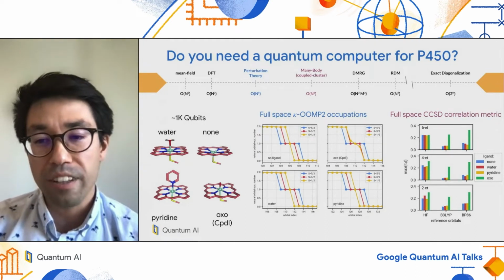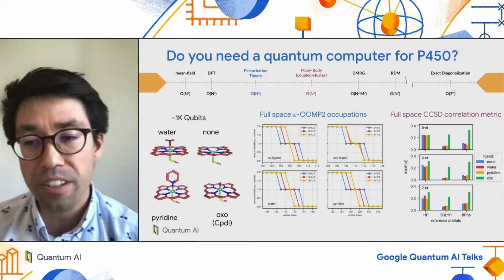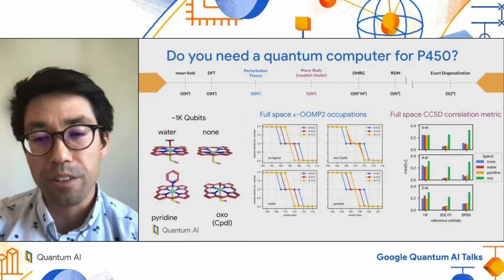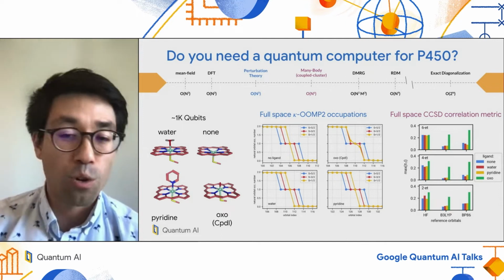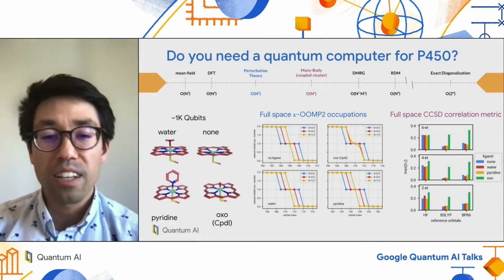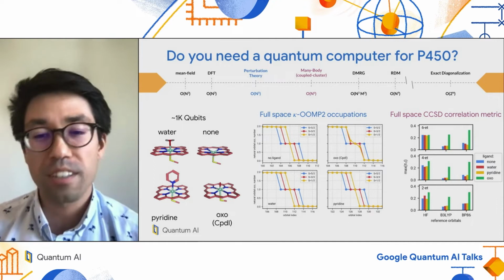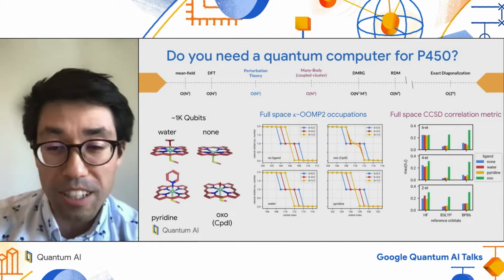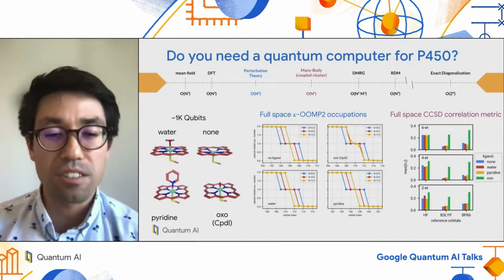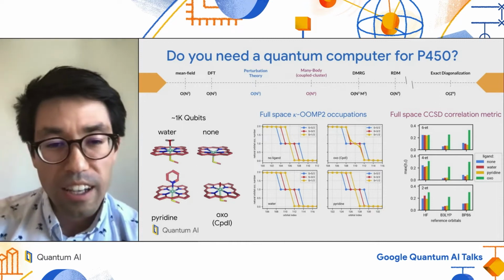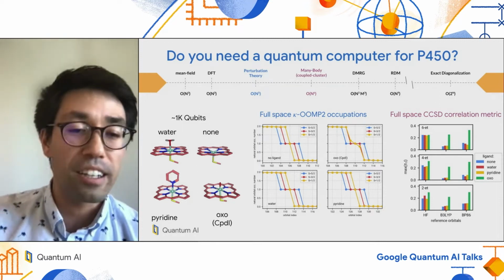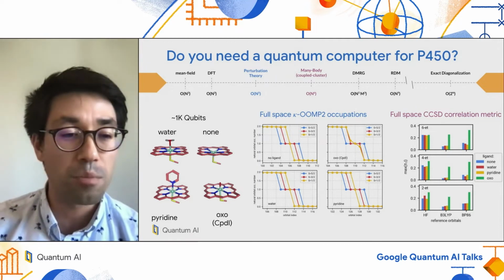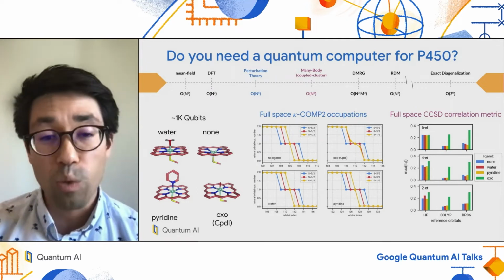This is a metric that is inherent to a particular method. So single reference coupled cluster calculations have metrics that indicate when the method is appropriate to apply or when the results are actually unreliable. In this case, I'm plotting the T1 metric. That's not to be confused with the coherence time T1. There are other metrics such as T2 and D2 and things like this. And we apply all of these metrics and we apply this kind of systematic increase in the model complexity that we're simulating these 4 compounds to determine where we should stop.